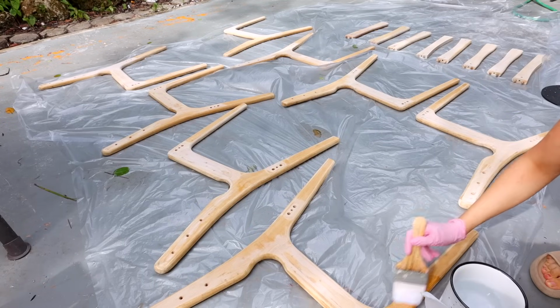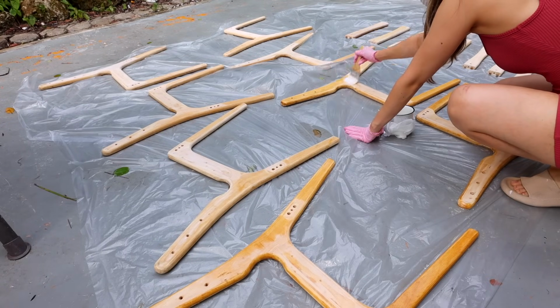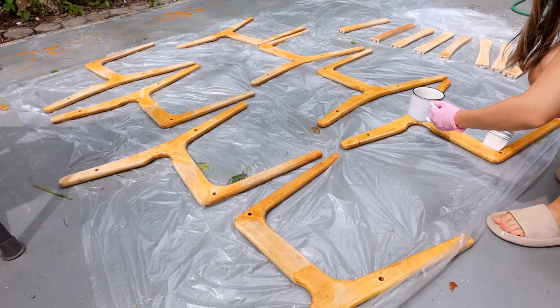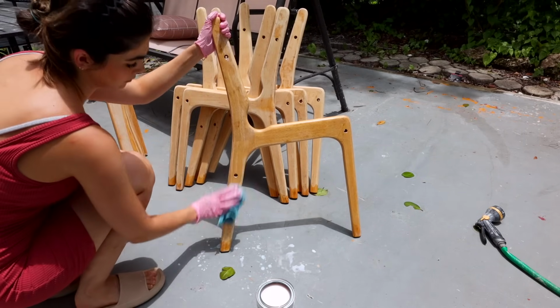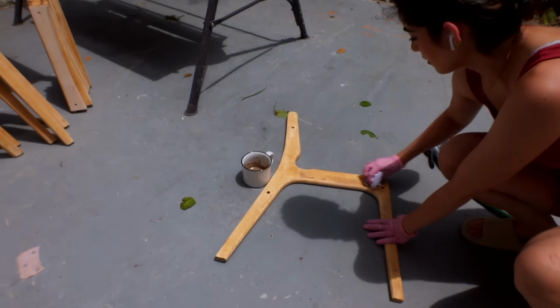All right, truly you guys, I couldn't for the life of me tell if this bleach actually made a difference or not, because obviously when the wood gets wet, it looks darker, and then as it dries, it gets lighter. But after 1 coat and waiting about 30 minutes, this is what we basically had for the chairs. They were super dehydrated, so I went in with a wood conditioner so that the stain can apply evenly. And after I let that soak in, I went in with my stain.